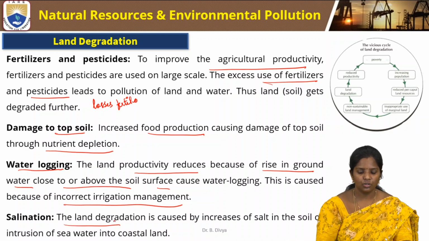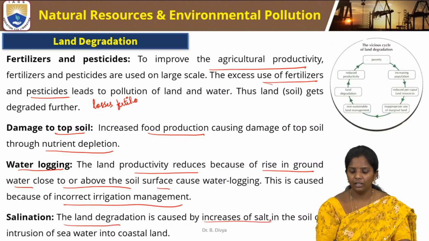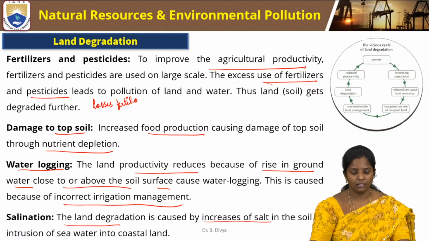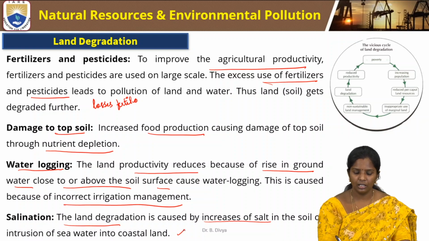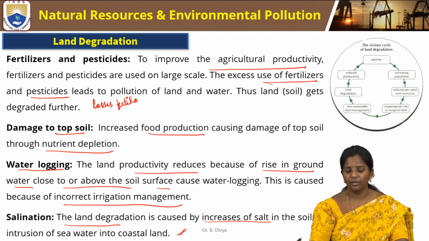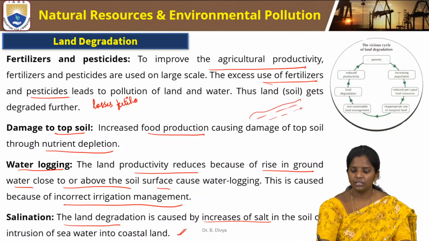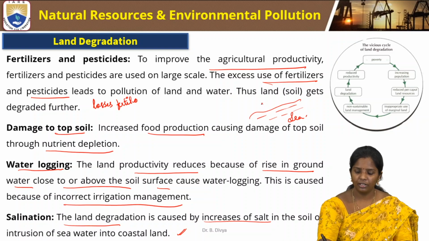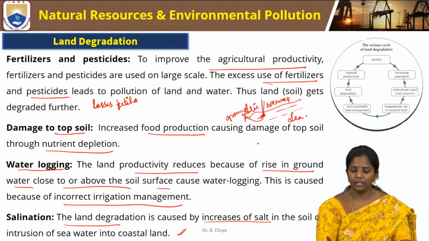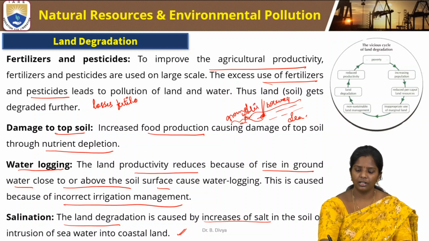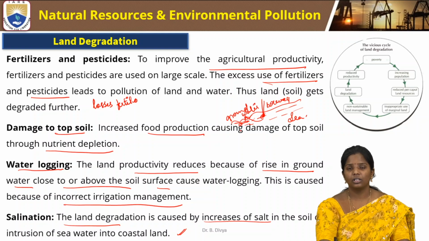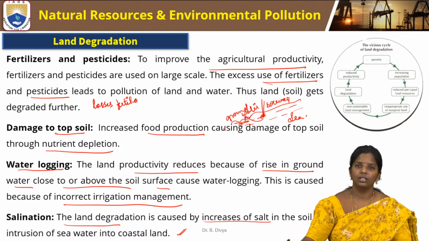So, salinization. Land degradation is also caused by a high concentration of salts present in the soil and intrusion of sea water into the coastal land. For example, we have a coastal area, and this is the sea. If you are digging here for a borewell, we have seen that it will contaminate the water present. Groundwater will be contaminated. In a similar way, after the groundwater gets dried up in the summer, salts will be deposited. Too much salt will be deposited here. That is how the soil also gets contaminated with these salts.